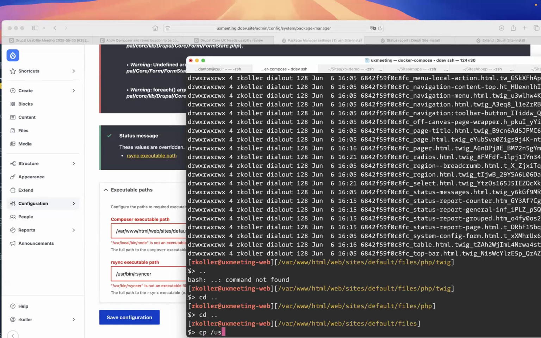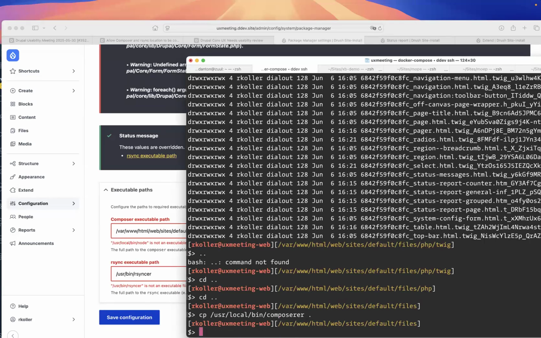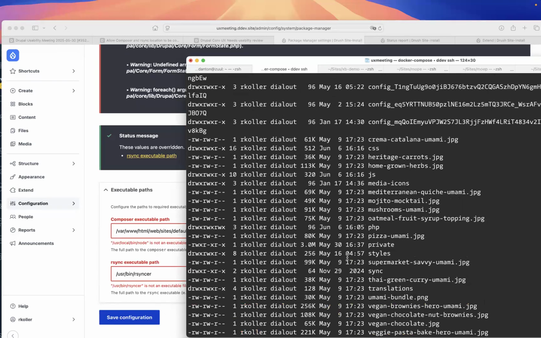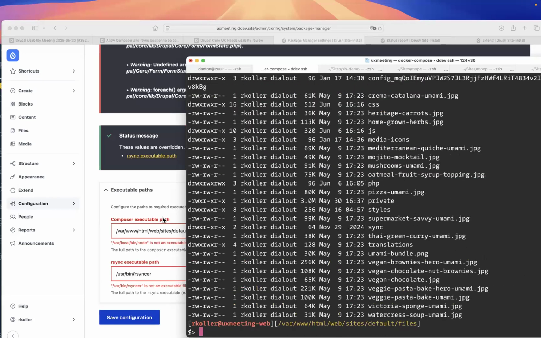Copy from user local bin. Was it copied? Yeah, it's copied. And now files.